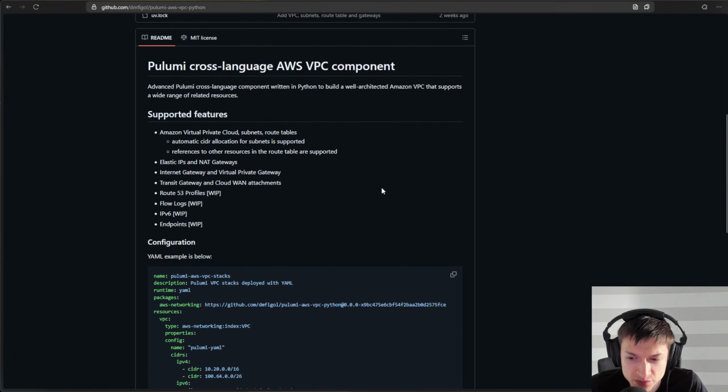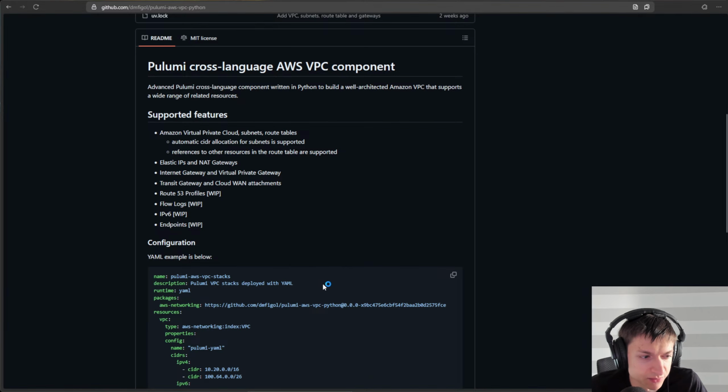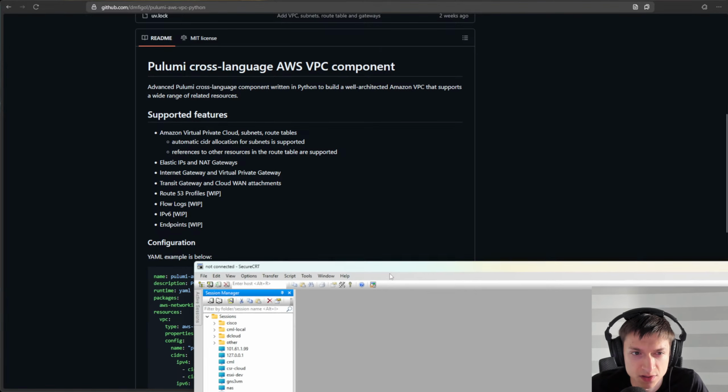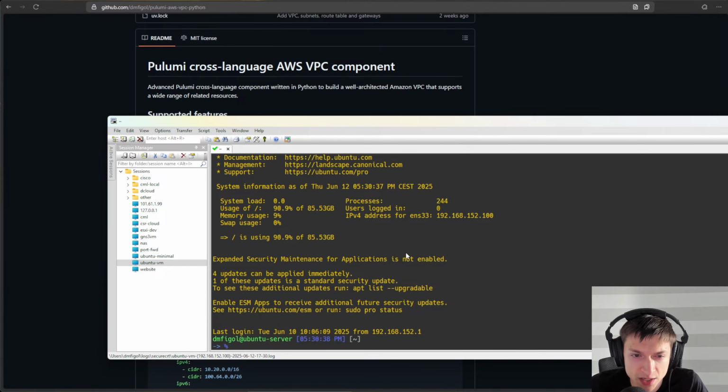Let me try to show this to you. I'm not sure if I have an example prepared or not, but I will try to replicate this kind of problem. So I have here my development machine, and I think I have a project workspace.